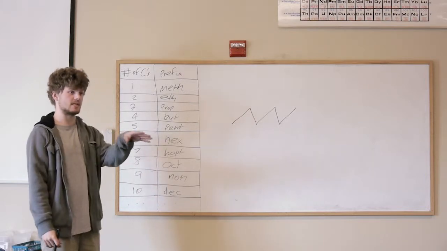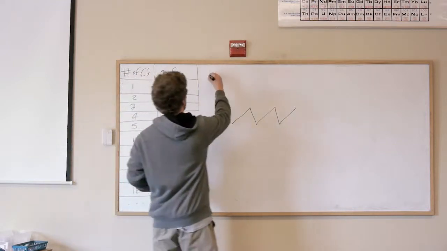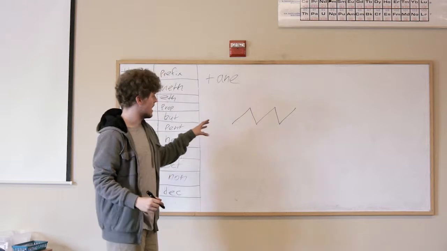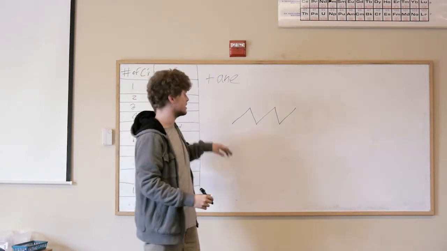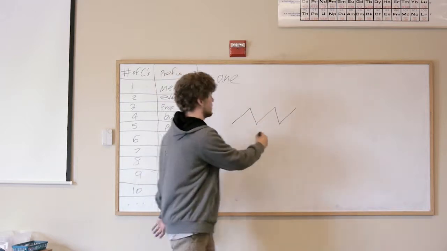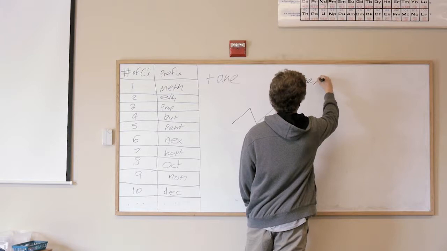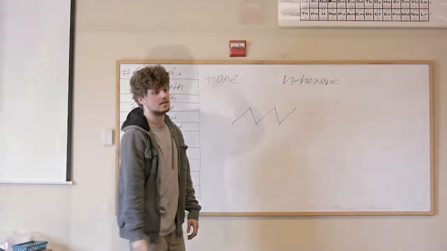Hex. And then what's the end? The ending is a-n-e. So you take this prefix, hex, and you always add a-n-e. So this is hexane. And when it's in a structure that's linear, with nothing else attached to it, you give the prefix n. So this is n-hexane. Is that a real thing? That is a real thing.